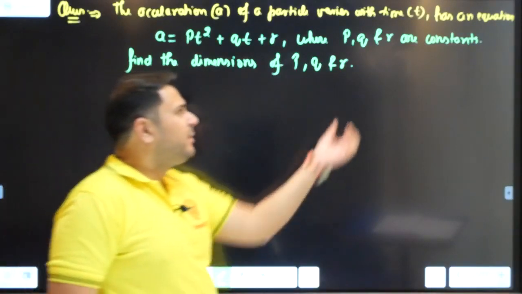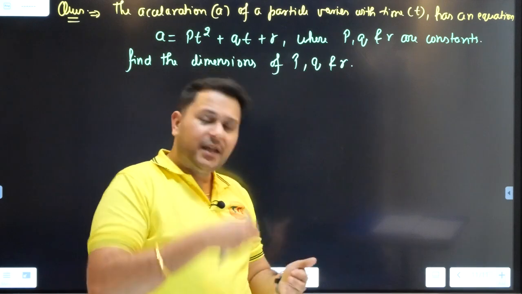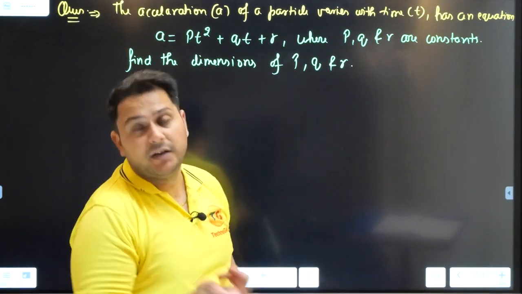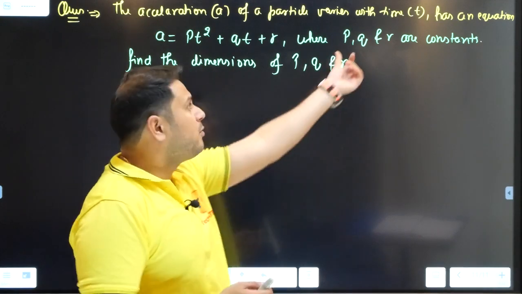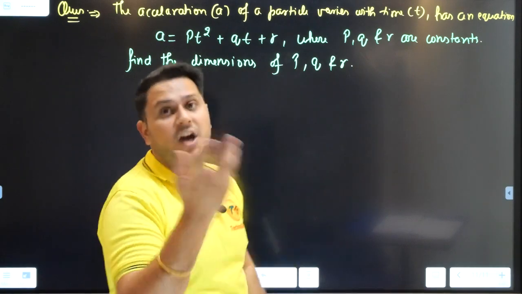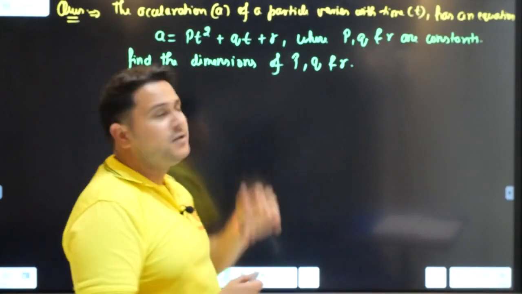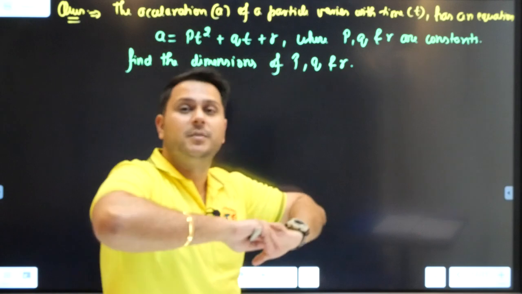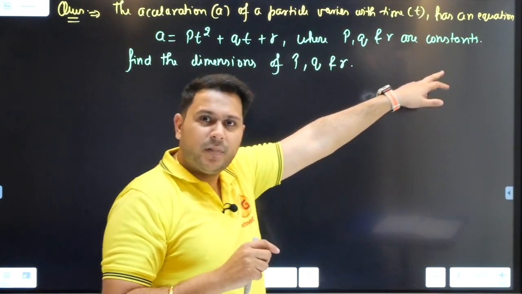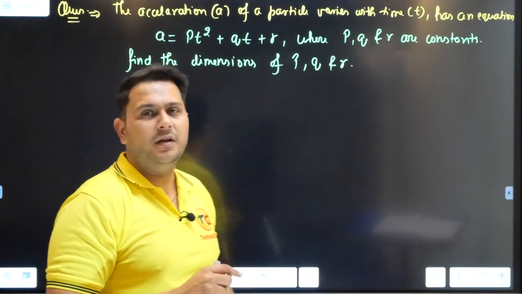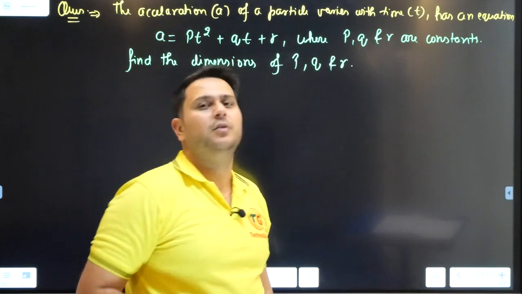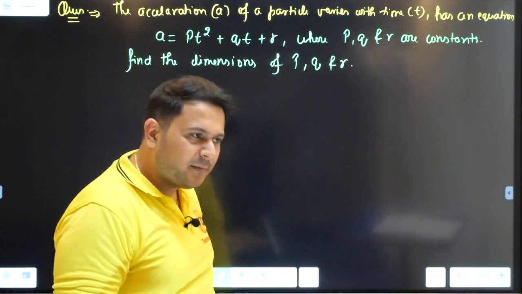But when they are mentioning P, Q and R, P can have any value, isn't it? P can be a notation used for momentum. So if it is momentum here, what is the dimension of it? Q can be charge here. If it is charge, what is the dimension of it? R can be some radius, that means some length. Getting it? So though they are constants, they are written in the form of a variable. The question says check it, and if they have some dimensions, let me know.